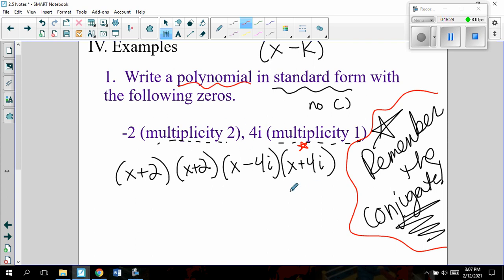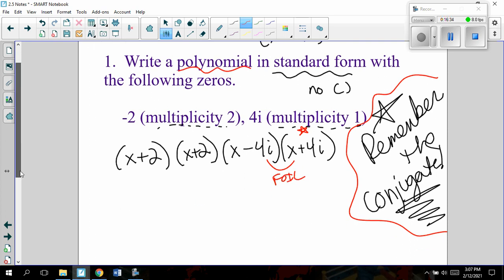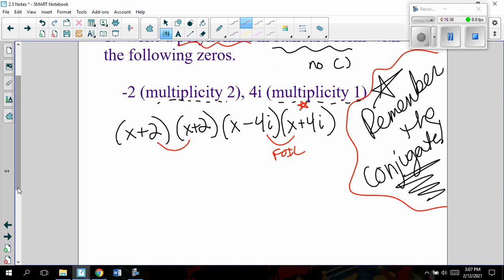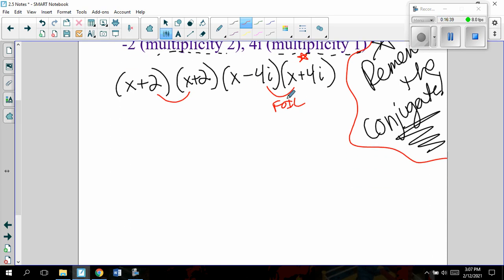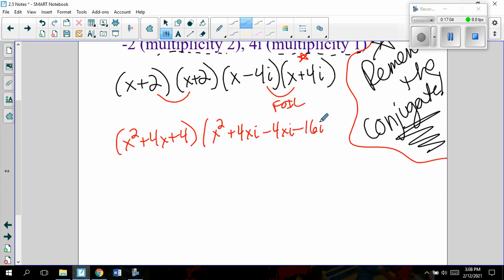Okay. Now, just like the last one, put these two together first. I'll write FOIL here, so that you don't. I'm going to put both pairs together just to make your life a lot easier and just get rid of the i's right away, basically. So these two multiplying, I'm going to have x squared plus 4x plus 4. So when you FOIL out and combine, these ones I'll actually write everything out here. So x squared, I'd have plus 4xi when I distribute the x. Okay, then minus 4xi, and the last would be a negative 16i squared.